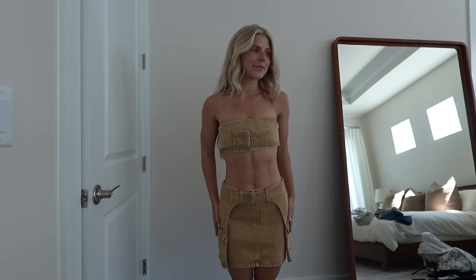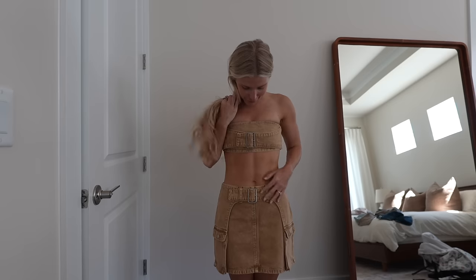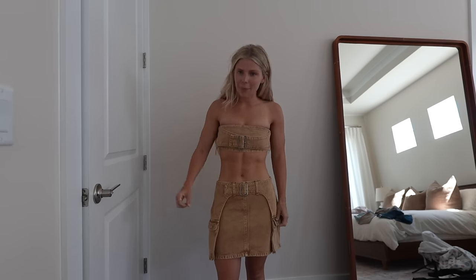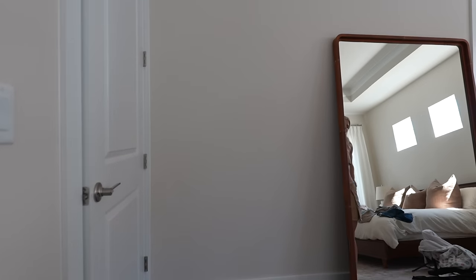Outfit number one. Okay. What are my takeaways for this outfit? I feel like it's a lot of belly showing. Am I gonna be super comfortable in this? I'm not positive. I do like the low waist, but not normally if I have just a bandeau on. This is definitely very showy. It's an option though. Would I feel super confident in this for long periods of time?